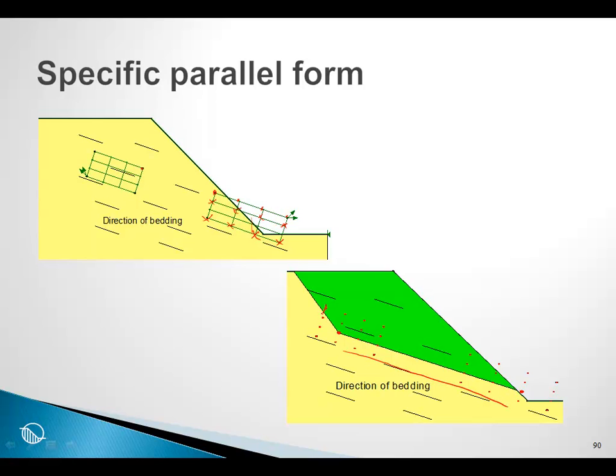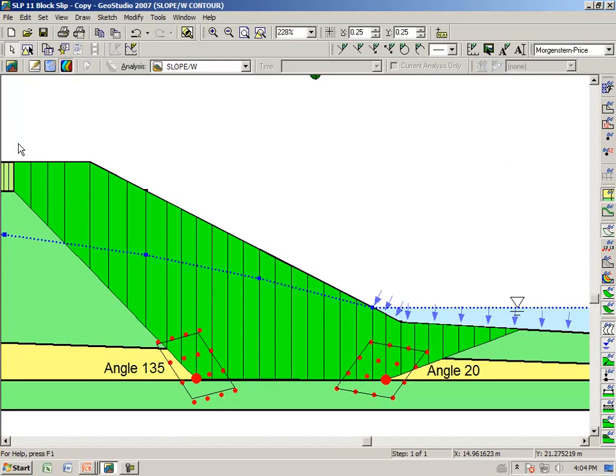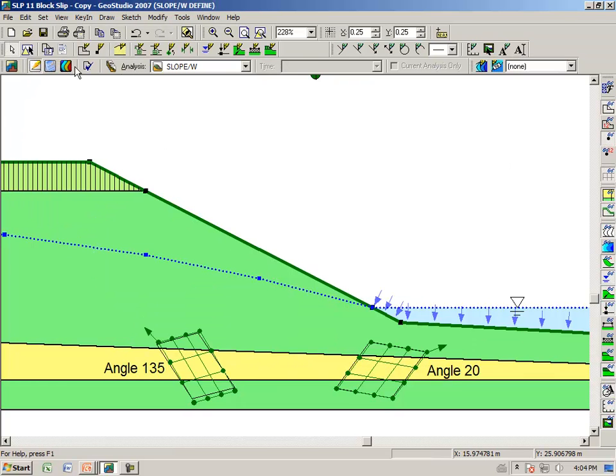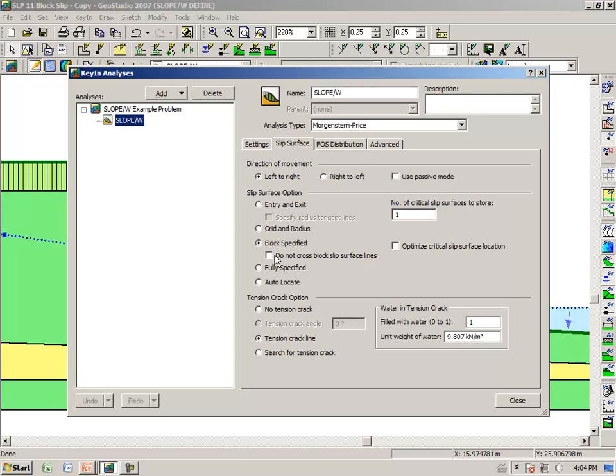So if the blocks are set up in such a way that the base of the block is parallel to the bedding, then we can look at slips that might all follow along the bedding. If we go back to GeoStudio and we go back to the define view, look at the analysis, key in analysis under slip surface, notice that there is this option here.